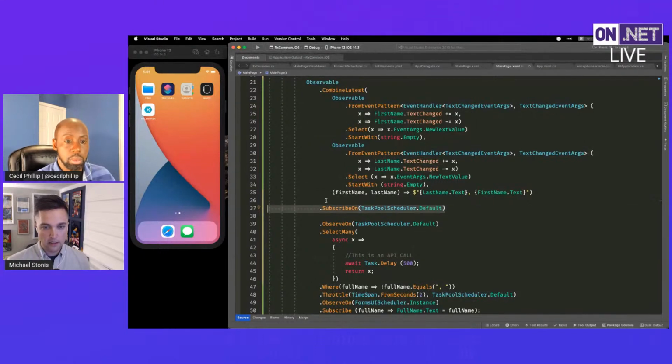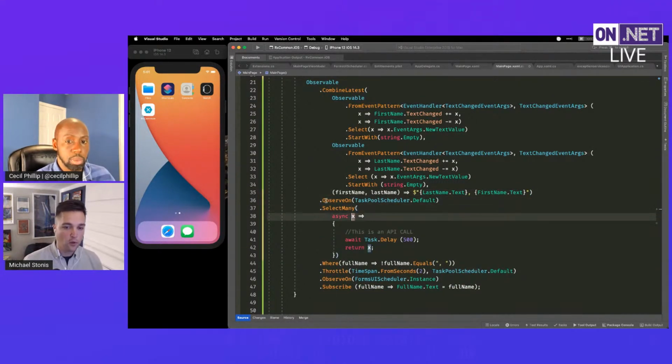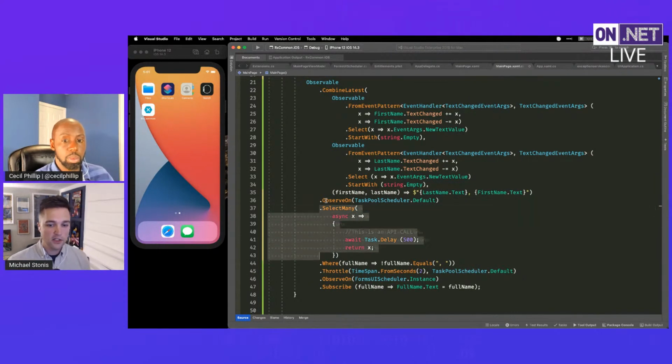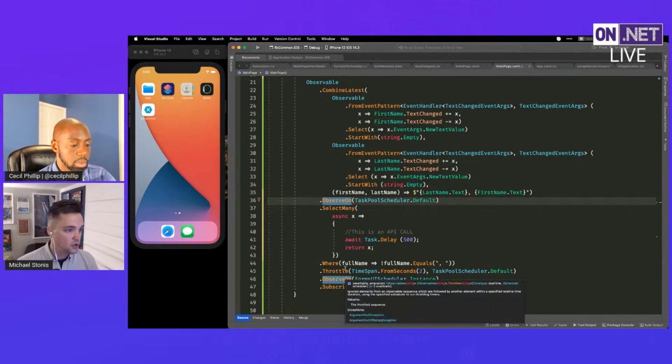The observe on then is more of an instruction of, for the work that's below me, this is where I would like to schedule this unit of work. Realistically, if you're looking to do something on a background thread or the task pool scheduler, or to schedule something to be done for the user interface, observe on is the one that you'll want to use, because this will take the notifications and queue those up to be executed on that scheduler.